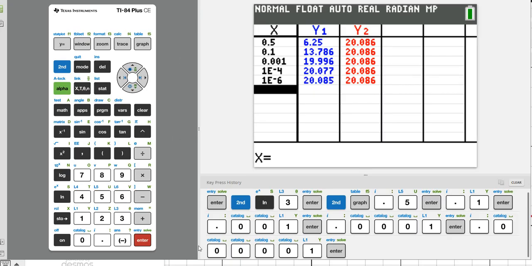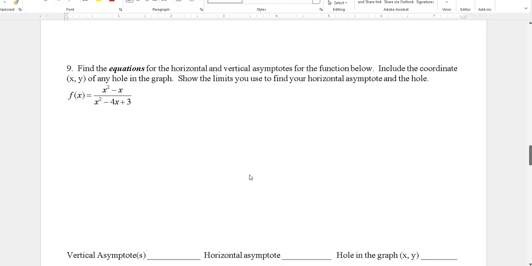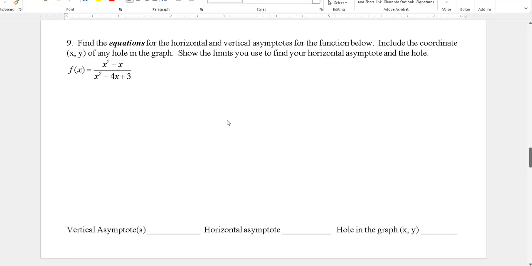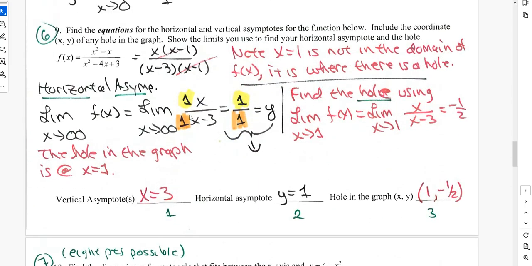Okay, what else do we have on last year's exam? Your vertical asymptotes. Vertical asymptotes of a function are going to be where what happens? How can you find the vertical asymptotes of a function? The roots of the denominator? Yeah, roots of the denominator. Now in this particular case, I think there's a little bit more going on than just finding the roots of the denominator. If you factor this, notice that that x minus 1 term cancels out from both the numerator and denominator.